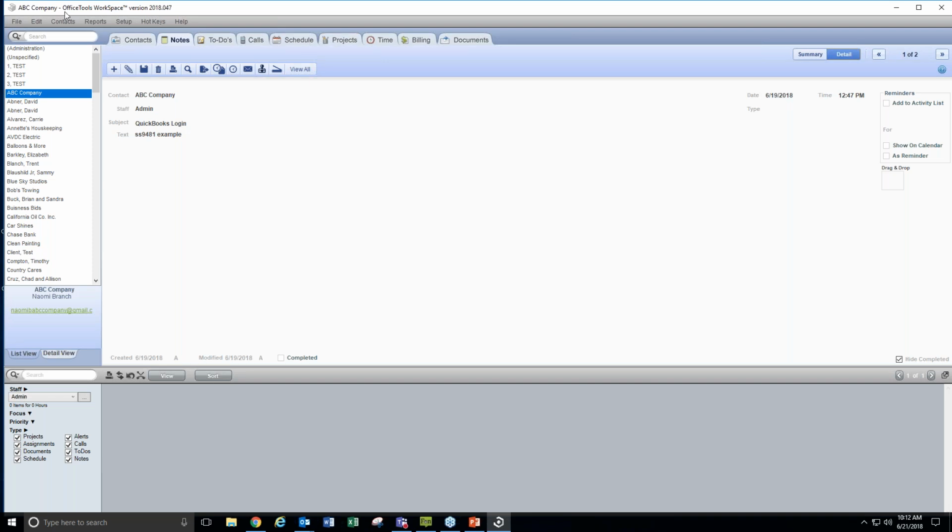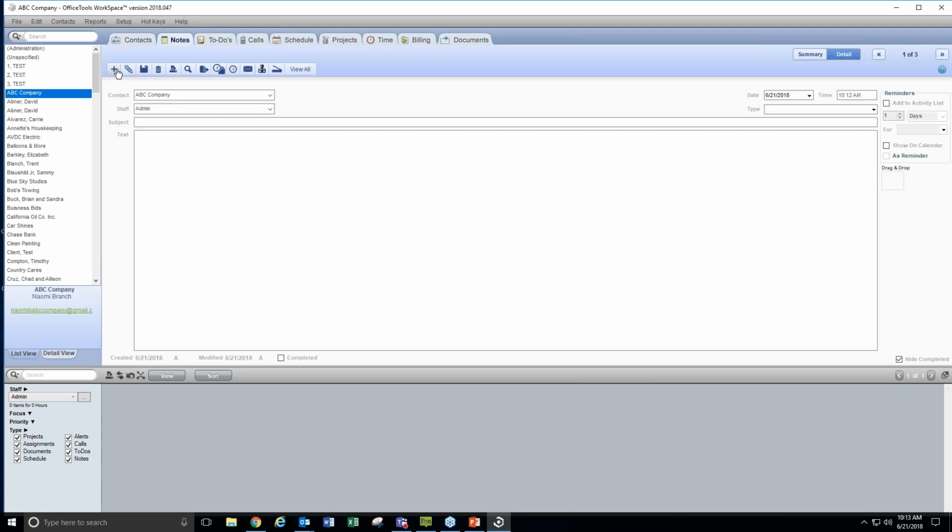This gives you the perfect place to capture these notes. As an example, I can select add a note, and if you notice the toolbar, it's specifically for the tab that has been selected. A lot of times, offices may ask, what would you like to capture in the notes? Anything that's important about your client, things that you would like to remember, maybe login information such as QuickBooks login and password. Well, I can select add a note.